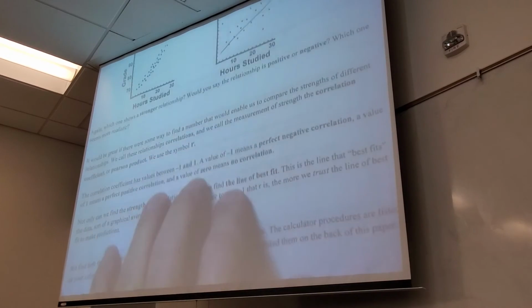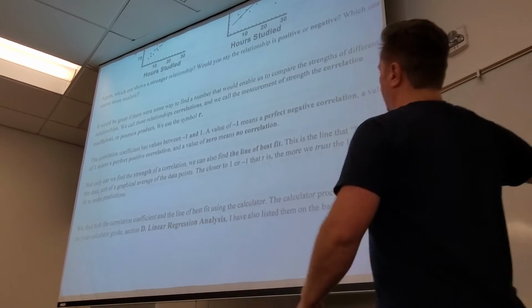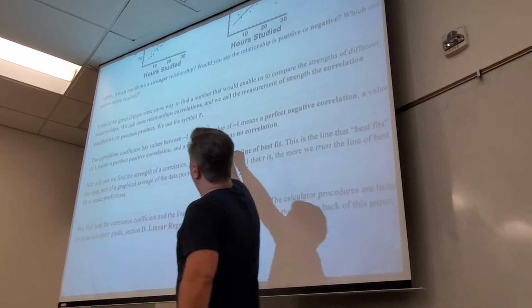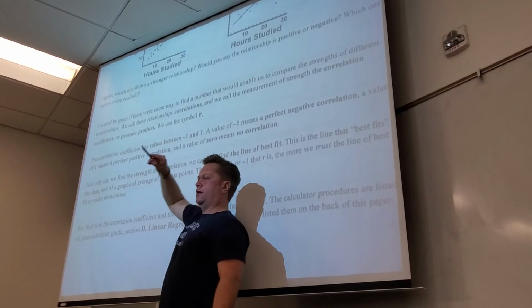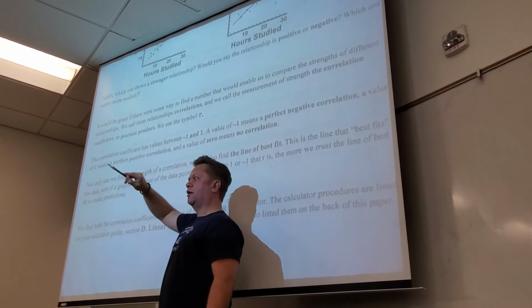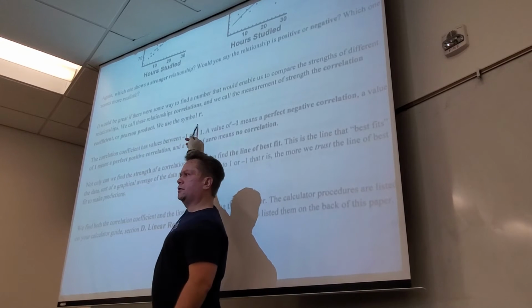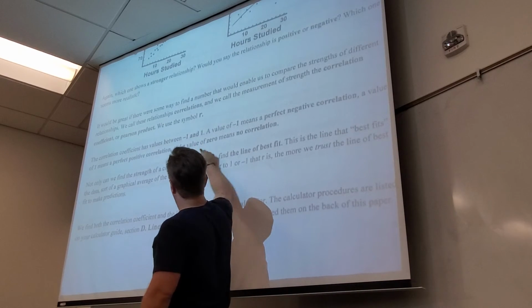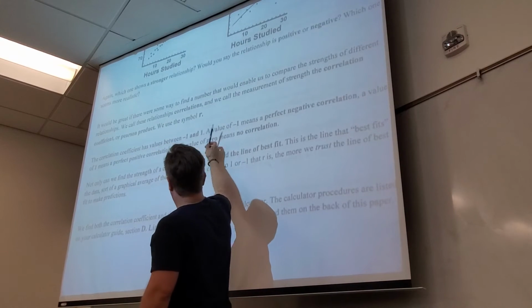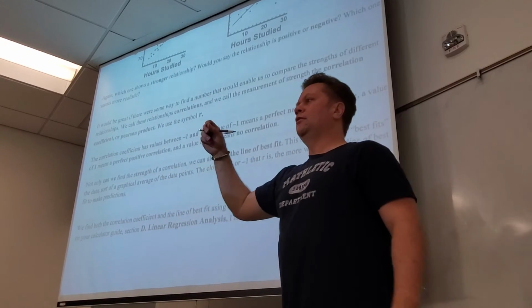So we need to have a way to figure out the line of best fit equation, which is what this is all about, and also to figure out the value of this R, which is why I was trying to get you guys to make an actual sigma instead of an R, because R is something else entirely. It's the Pearson product, or the correlation coefficient. There you go. A value of -1 means perfect negative correlation.